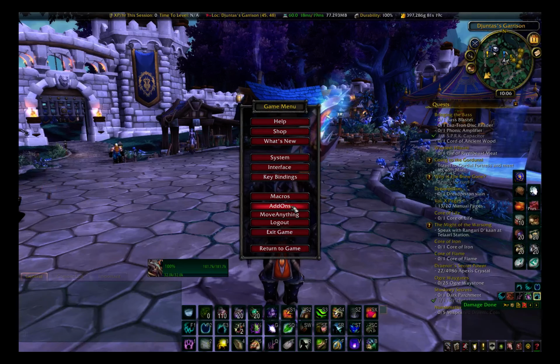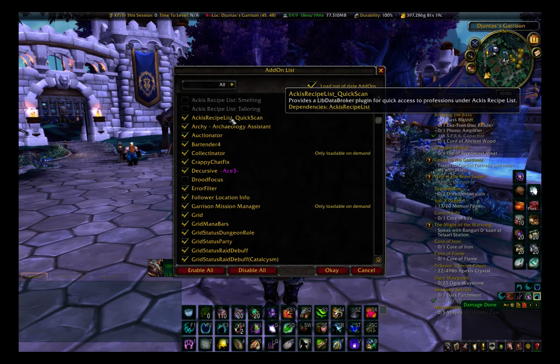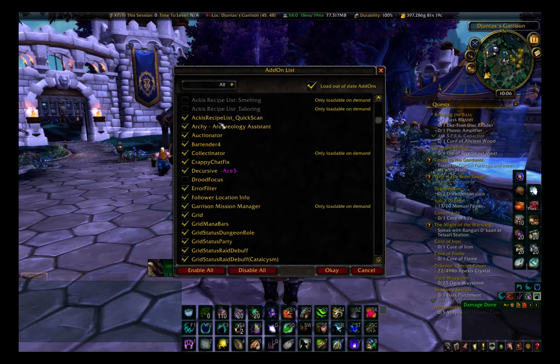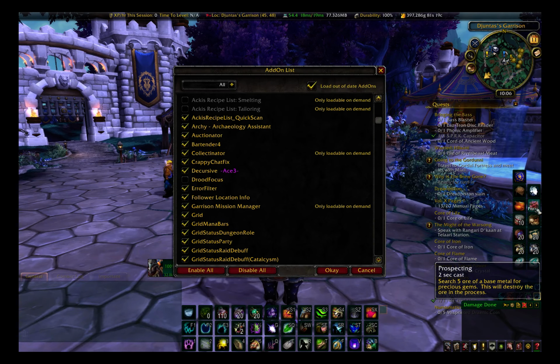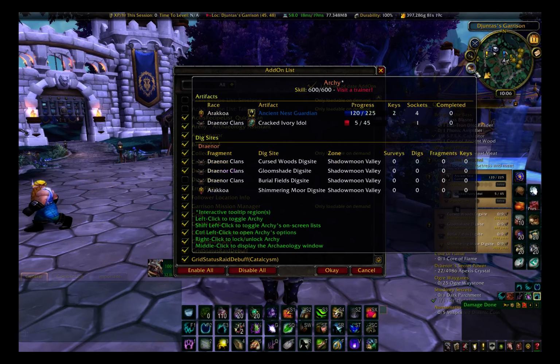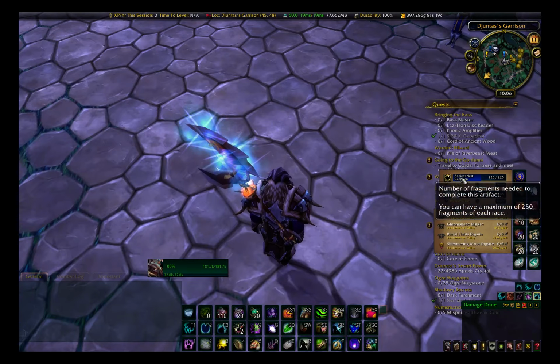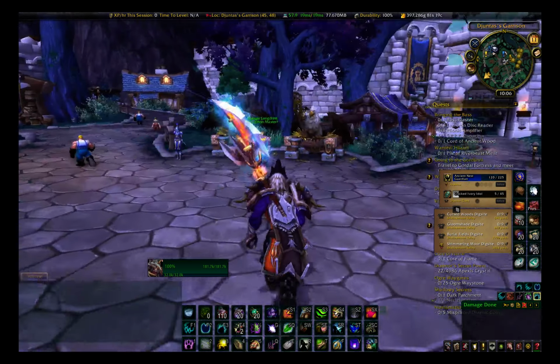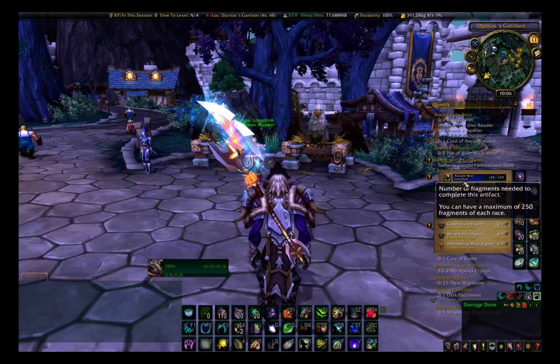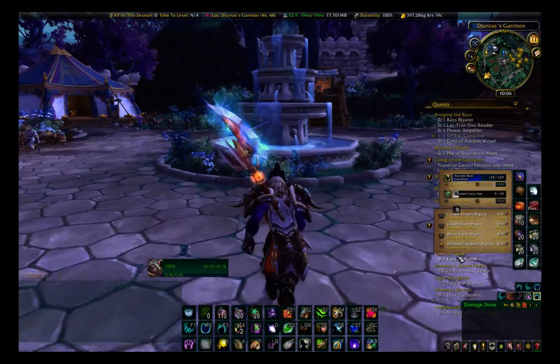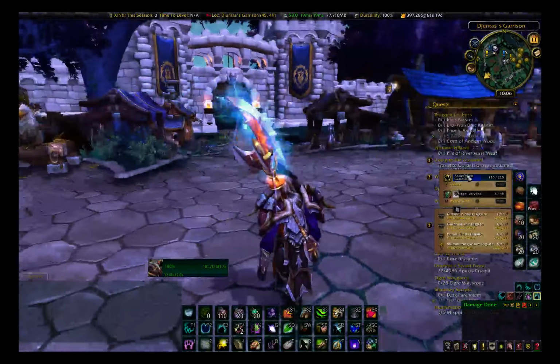The next add-on is pretty simple. It's Auctionator. No, it's Archy. Archy, you just have to have this add-on. It's amazing for the profession archaeology. I couldn't do archaeology without this add-on, and it's very lightweight. It doesn't take a lot of customization to make it look good.